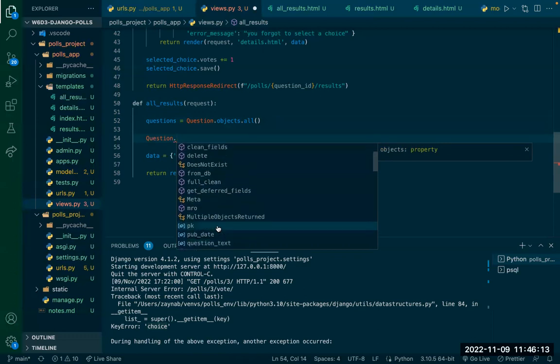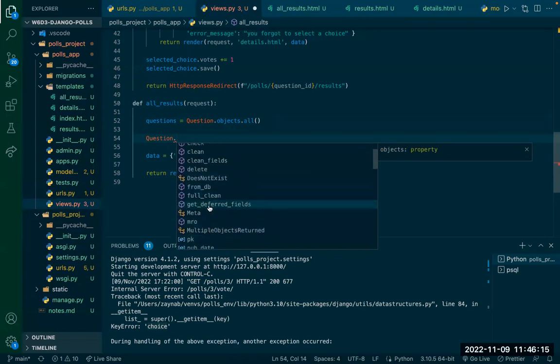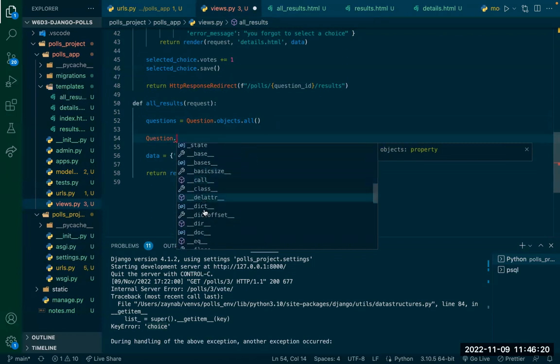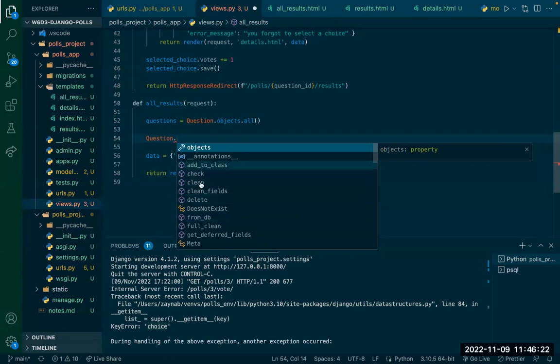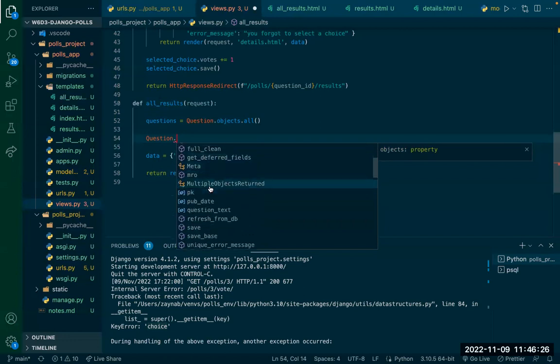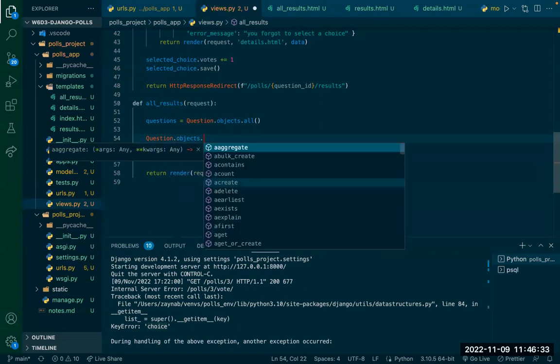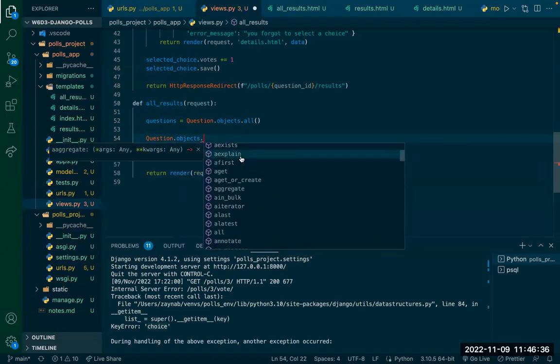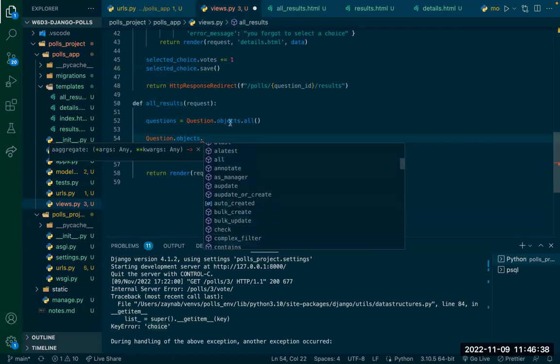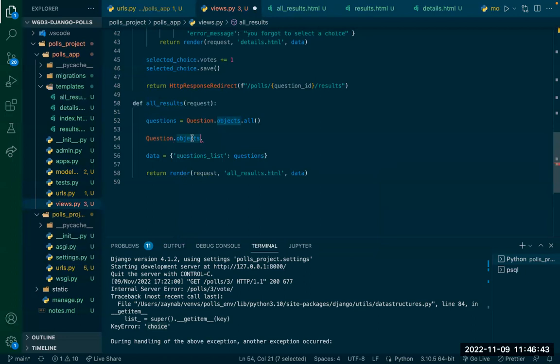It has a bunch of stuff that is related to models, so it has a save. It has specific information to check things against the model. But when you want to access actual objects, you would have to say objects and then dot whatever you want to grab from the objects. So this will allow you to grab instances or grab the data from there.